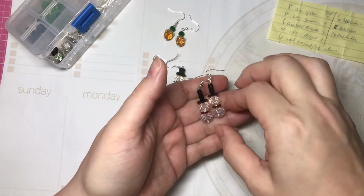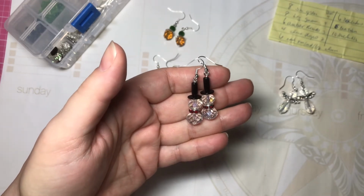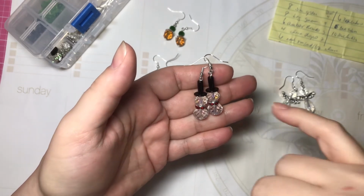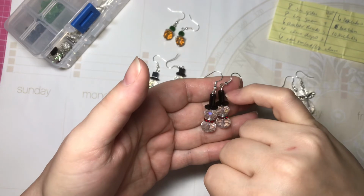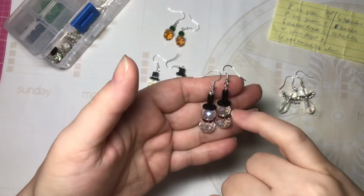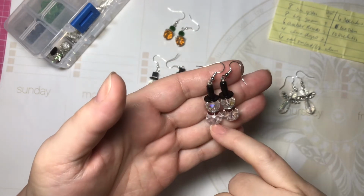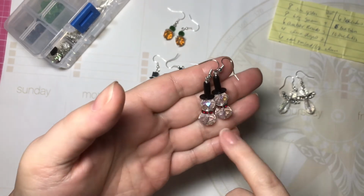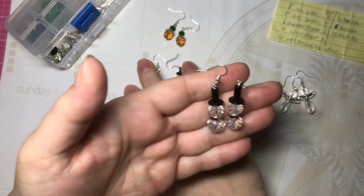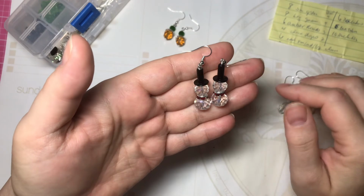Then there was a second one with black beads, and this was a stovepipe hat, you know, a long hat like the one that they used to say that President Lincoln wore. So it just comes with a long, I guess this is called a bugle bead, this long black bead here. And this type of black flat bead is called a lentil bead. And this one has a red scarf around the middle. Super cute, huh? I was having so much fun making these because they were so cute.